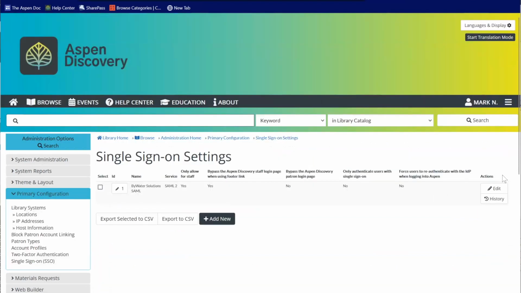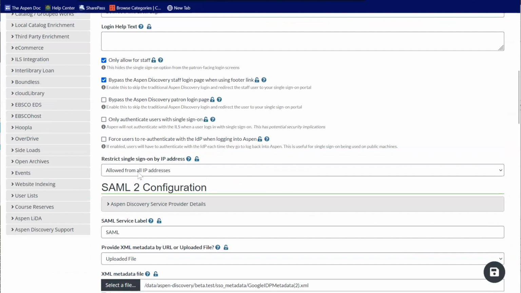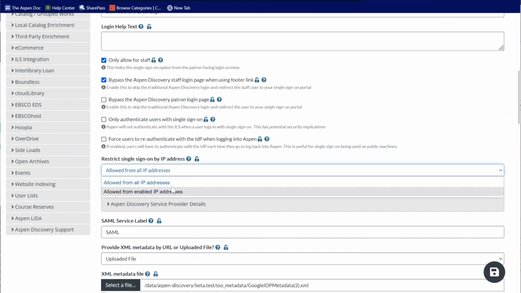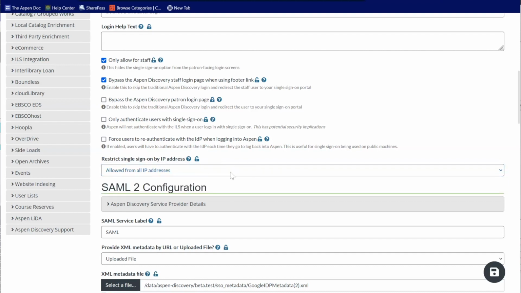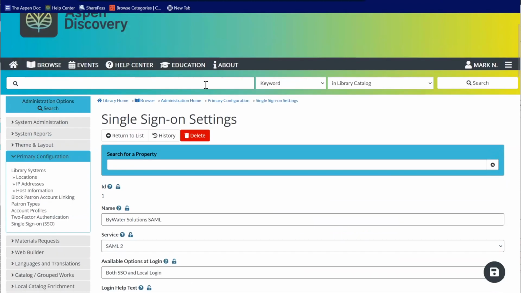So you can choose to restrict where you want to allow single sign-on from: from all IP addresses or from only enabled IP addresses. Another cool way to make sure that you're only allowing people to log in from the right places and only do staff things from staff places.